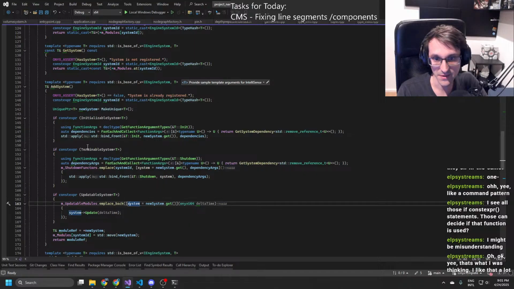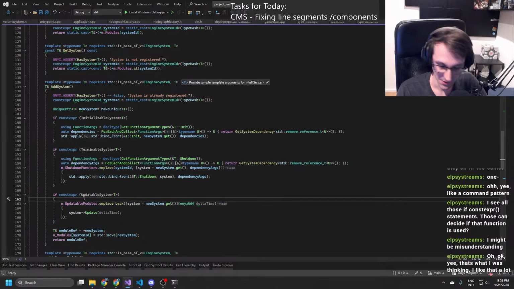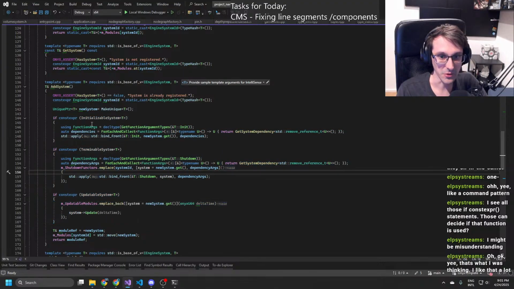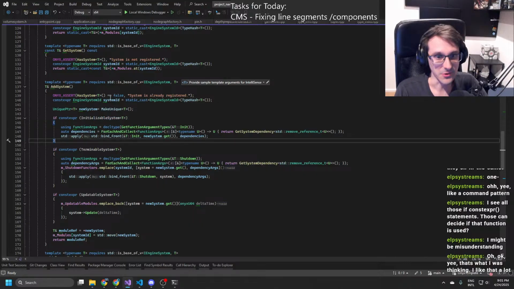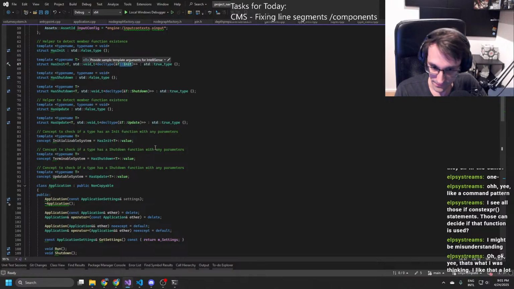I'm happy with this function, but it was not easy to come up with. It's not rocket science, but it was some figuring out with template stuff and template magic, because what this does is it checks for an init function on the type, but it doesn't check for an init function with arguments.